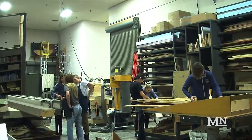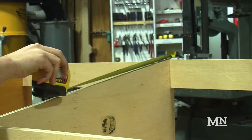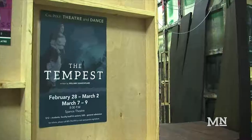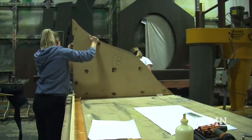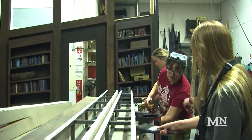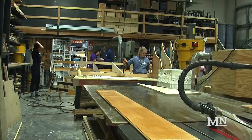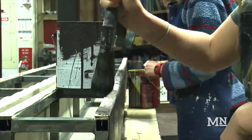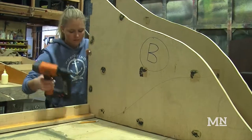This is not an architecture class. Stagecraft, a Cal Poly theater class, has students building the set of The Tempest. The theater and dance departments play for the quarter. Students meet four hours a week in class and are required to do an additional five hours in shop a week. They paint the set, cut wood, and put it all together in six weeks.